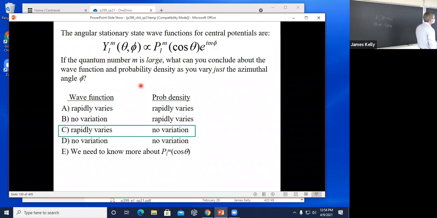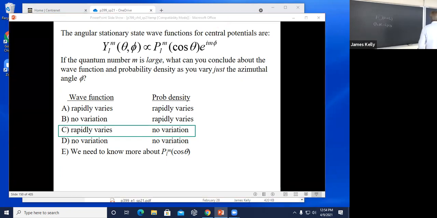Okay, and then why is the wave function rapidly varying? Right, we're told that m is some large integer, and therefore as phi moves around, it's going around through that corkscrew motion really quickly. The bigger m is, the more quickly it corkscrews around as you move around in the phi direction. I'm trying to force you to decode all these things because there are just so many symbols when you look at this. It can be kind of confusing.